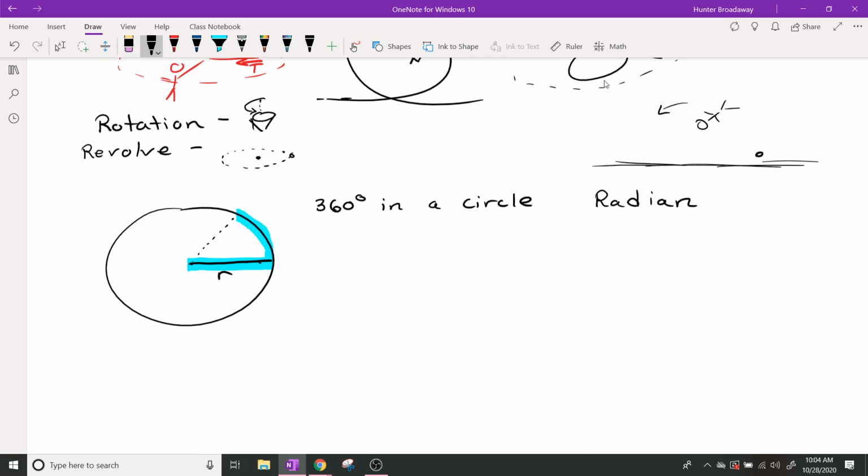Your geometry teachers totally told you what the circumference of a circle was equal to. No, it's not pi r. It's not pi r squared. I will accept pi times diameter, or I would also accept 2 pi r. Either one of these is okay.